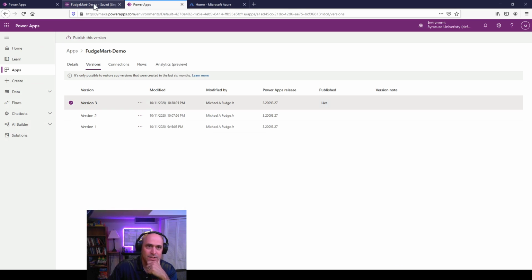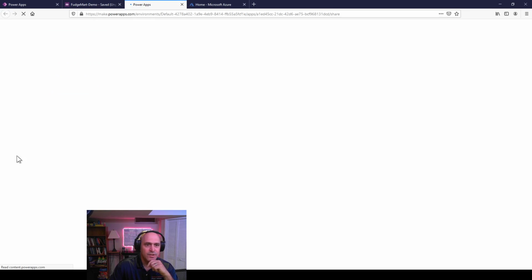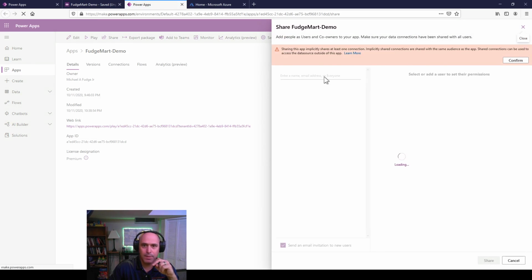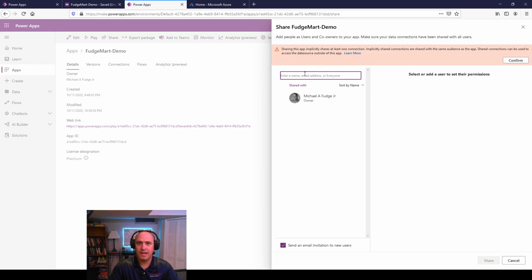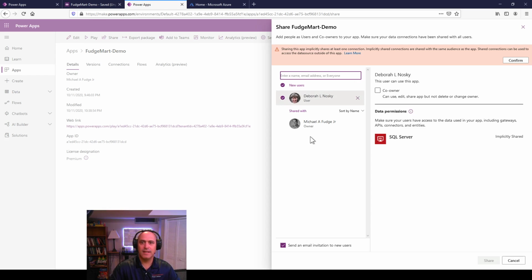And basically when I do that, that app is now published, and I can see it. And then I can use share to share the app with somebody else. I can go in here and pick other people in my organization and share the app with them, just like that.